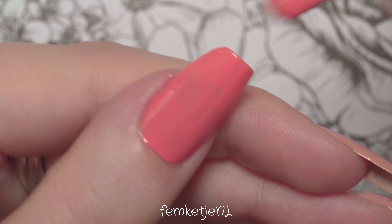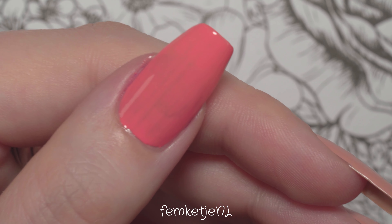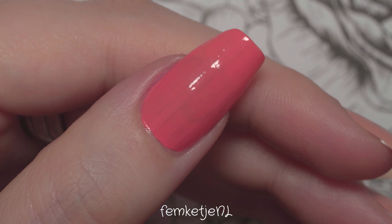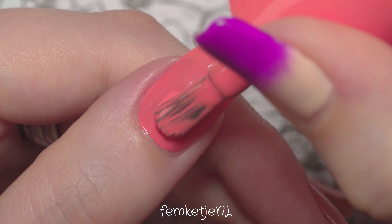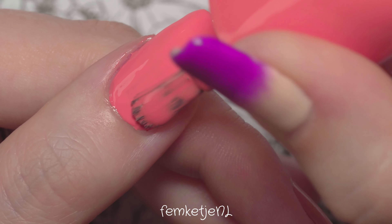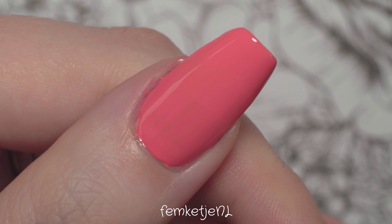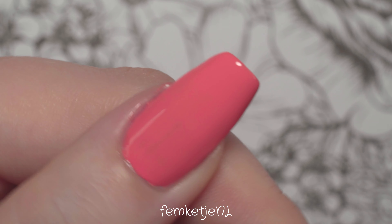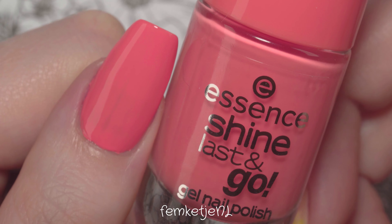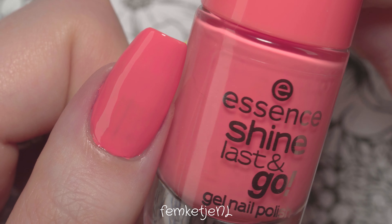This beautiful coral color is nicely opaque — you can make it a one-coater if you have shorter nails. I personally don't like my natural smile line to show through, so I go with two coats. Make sure you don't put too much pressure on the brush because it will pick up pigment if you go over the nail too much. Don't overwork these polishes — just swoop over the nail, let it sit for about five minutes to dry, then swoop over it twice more.